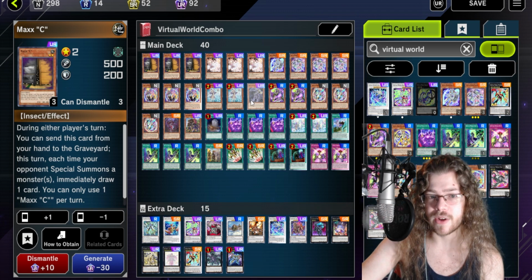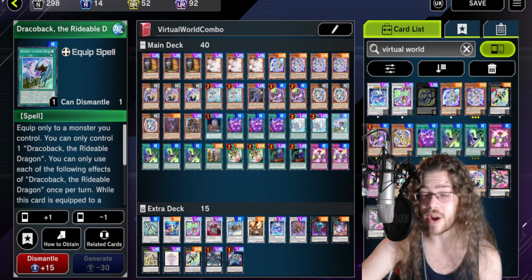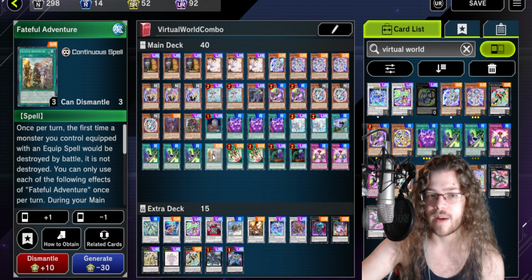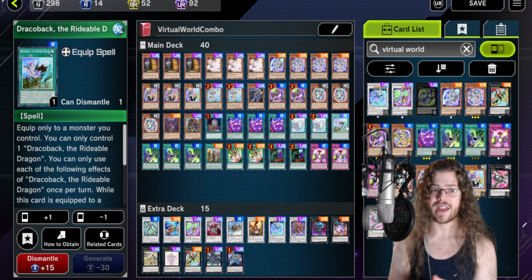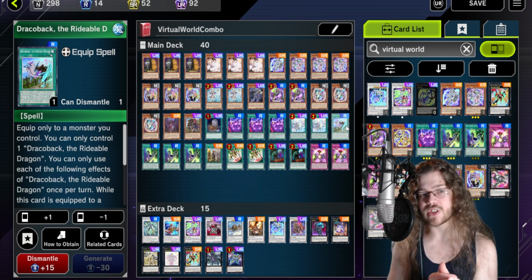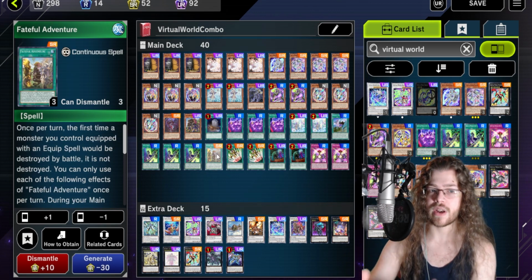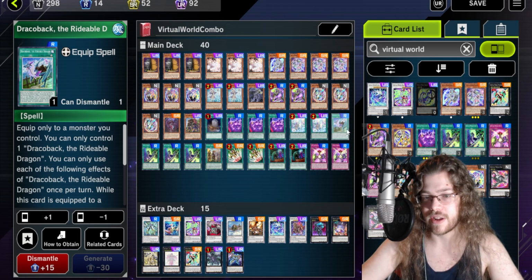As far as the spells go for engine cards, of course, we have the Foolish and the Rites. But we also have the Dracoback, which is a one-of in the Brave Engine. This card is essentially a free discard, as with the Fateful Adventure that you get with the Brave Engine, you free search Dracoback, and then Dracoback, whenever it's discarded, can equip to your token. I don't really want to explain the intricacies of Dracoback and why it's good, but it's a free search with Fateful Adventure. Whenever you normal or special summon a monster, you can then search Dracoback for free, and then you can discard it as part of your combo.